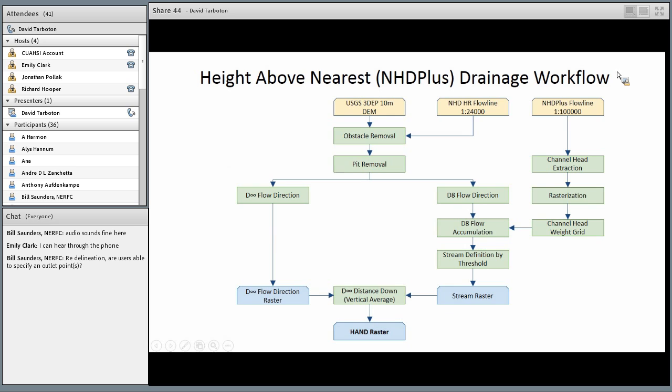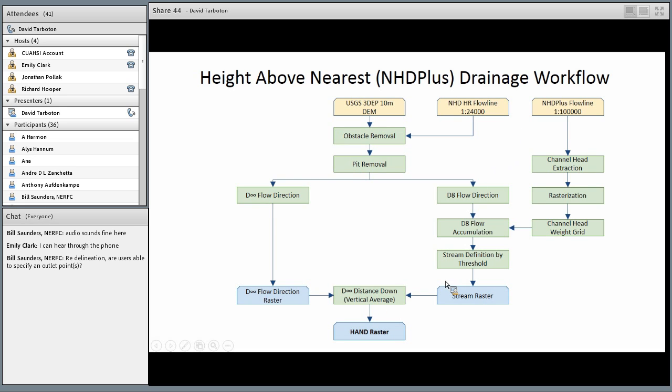So here's the workflow that was worked out working with the CyberGIS team to take the 10-meter National Elevation Dataset for the whole country, blend it with high-resolution topography to remove obstacles, then run through TauDEM procedures: pit removal, flow direction calculations, the D8 flow direction, D8 flow accumulation, defining the streams, and then calculating the vertical distance to the streams.